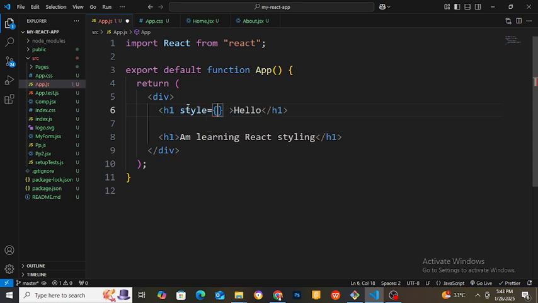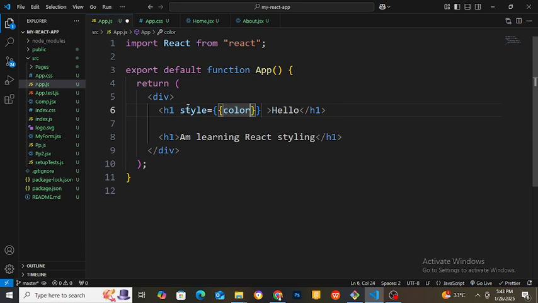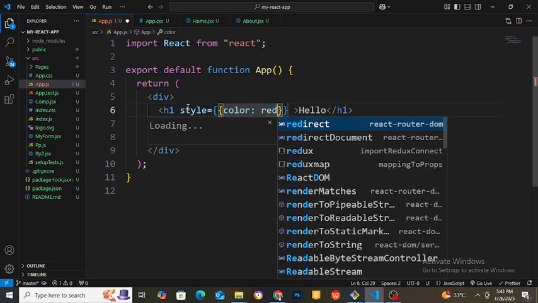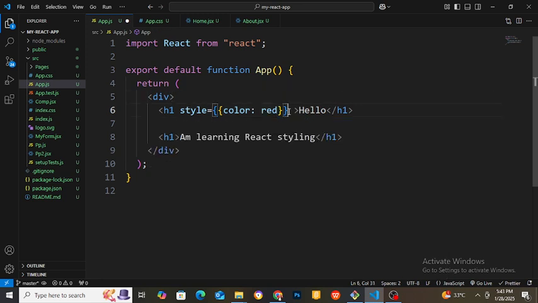I will have to double this and say color. I'll set it to red. And I come to this other one, I'm learning React styling. I set this one to blue.